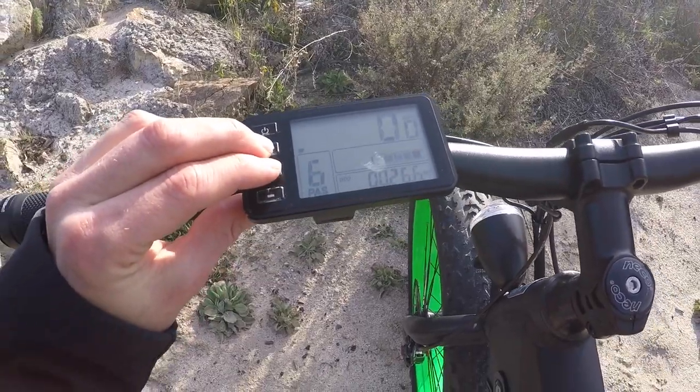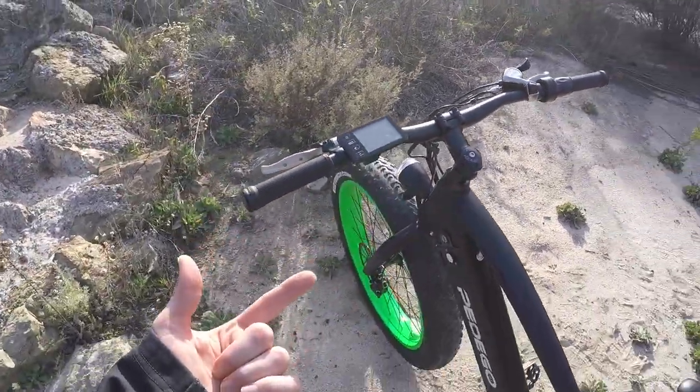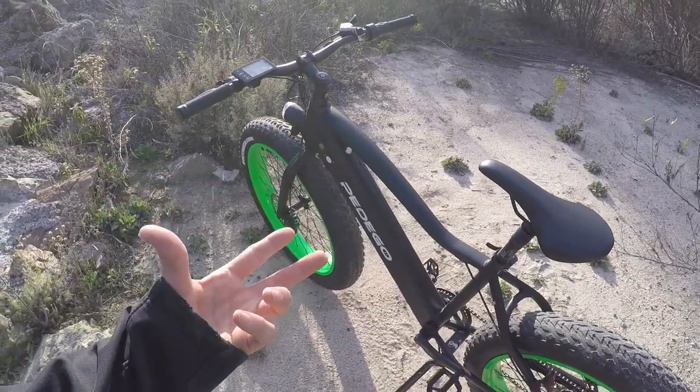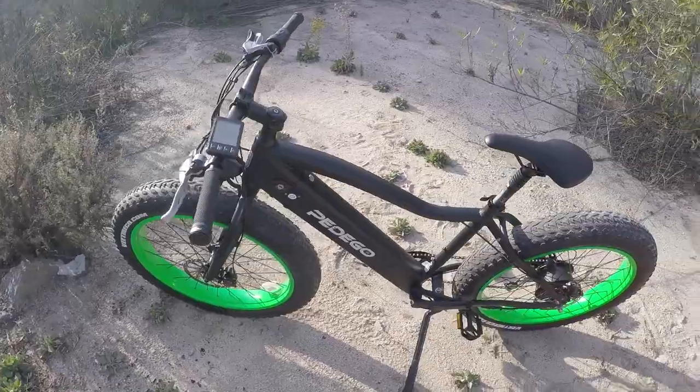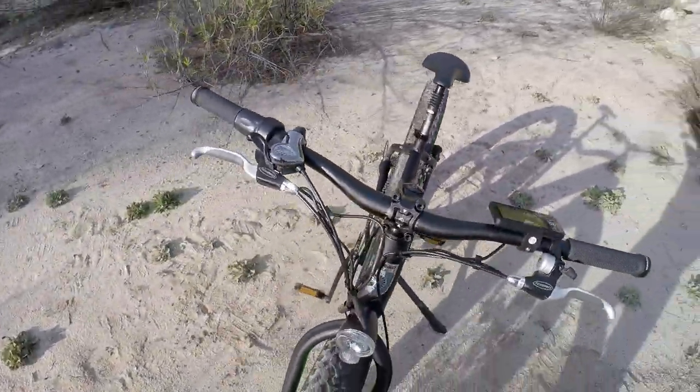The other cool readouts up here, if you press the set and plus, you just press it, you can get a little bit of information about battery percentage, how many cycles the battery has been through. So, you know, that's their warranty. That's another thing I should mention. It's got a year comprehensive, which is really solid.